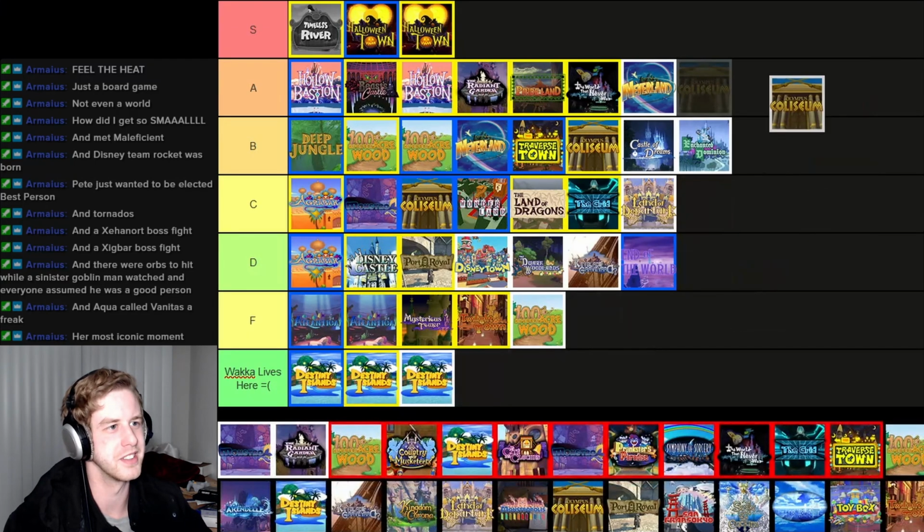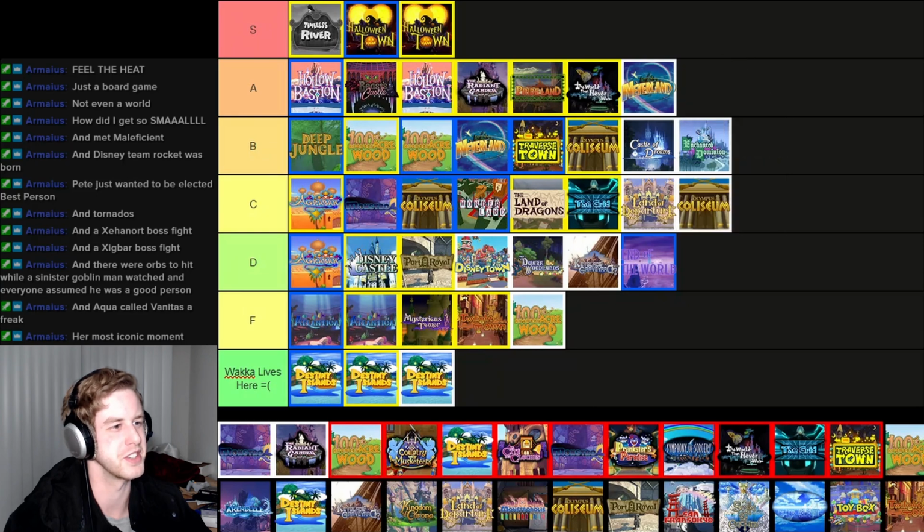Coliseum had Zack in it. Zack was the worst boss fight in the whole series. A rank except for that, which drops it down 2 whole ranks. I'm not mad, I don't feel bad about that.